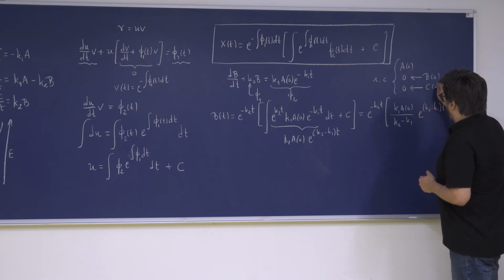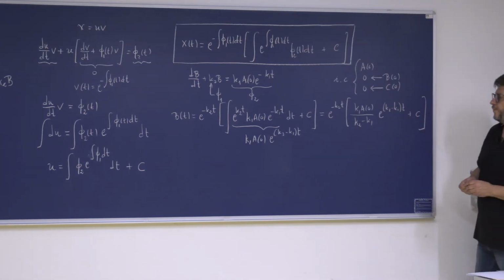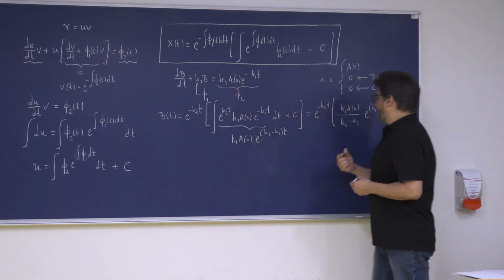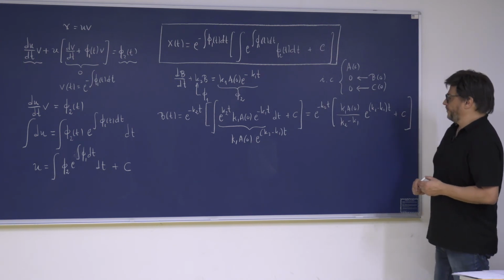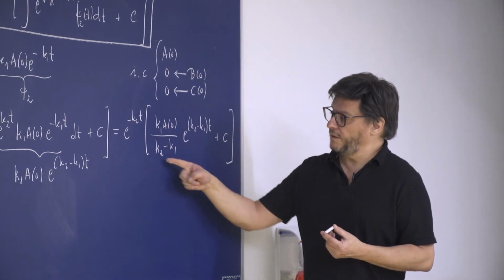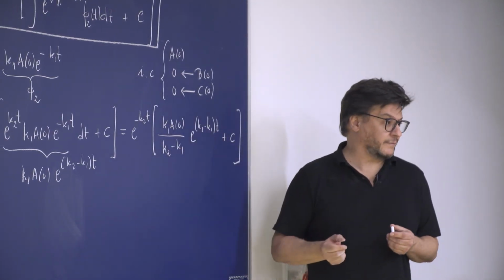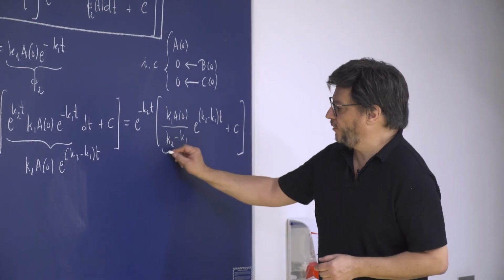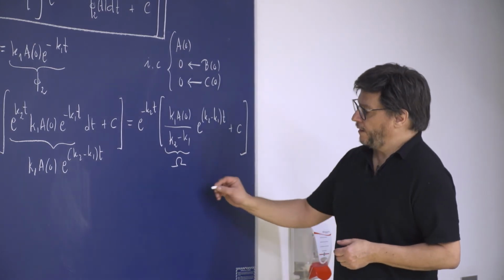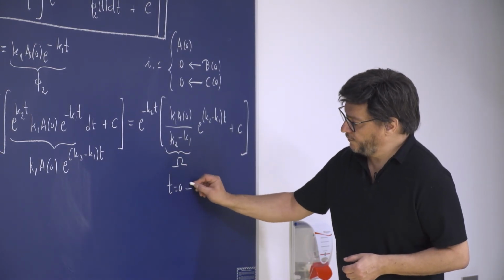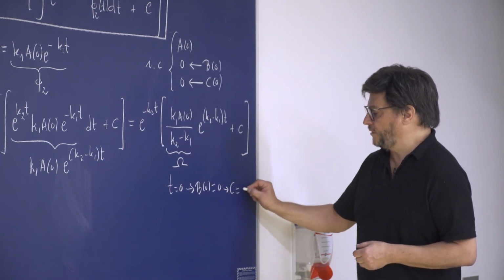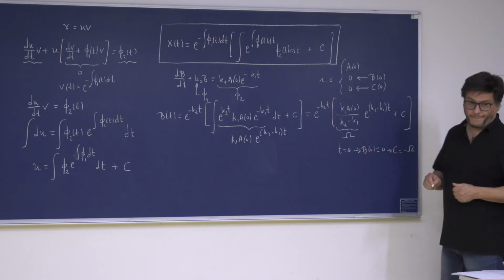That will be for B and C. If that's the case, we can use this expression to find C, because when time was 0, this was 0, okay? This is just 1, this is just 1, right? And it's straightforward to see that my C is just this number with a minus sign, okay? To avoid all these numbers and constants, just call this omega, and since for t0 B was 0, we find that C is minus omega, okay?